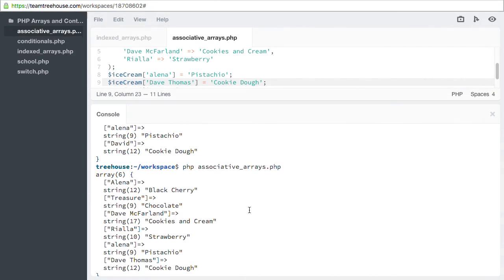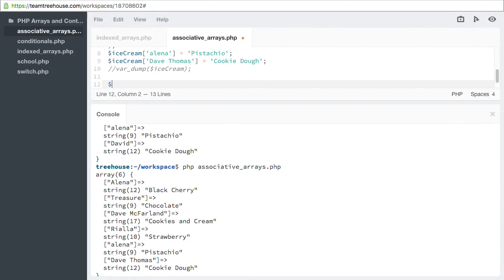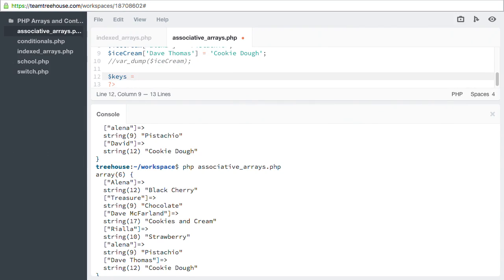Let's comment out this var dump and add a new array. We'll name this keys, and we'll use it to demonstrate some typecasting. We'll set this to an array.